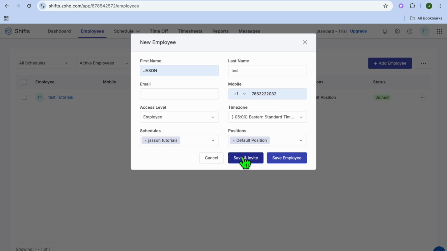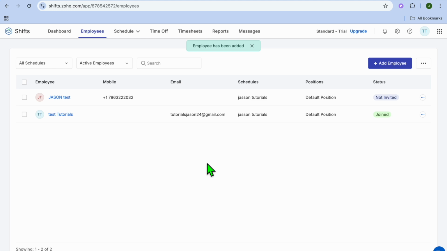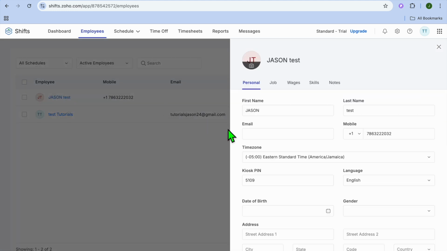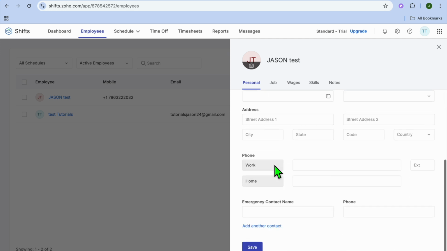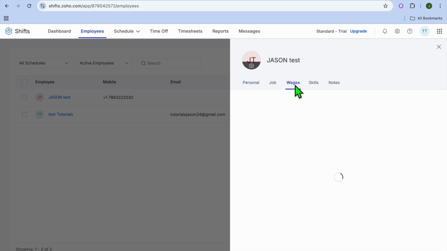They can go onto the app or they can go onto the web browser. And they'll also be able to use it to track their time as they'll be able to start the timer whenever they start working. And this will make it easier for you to pay them. So we're going to tap on save employee for example's sake. After you have added the employee from here, you can tap on the employee name and you could add a profile pic. You can also scroll down and you can fill in this information right here, their emergency contact and so on.